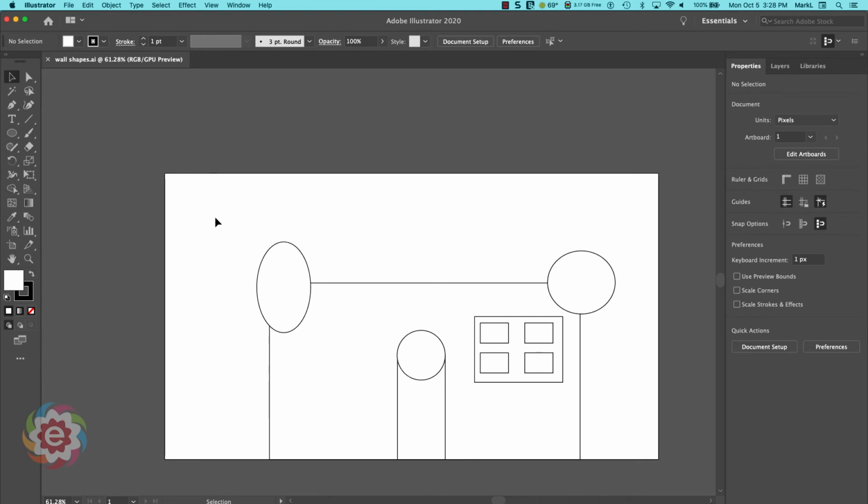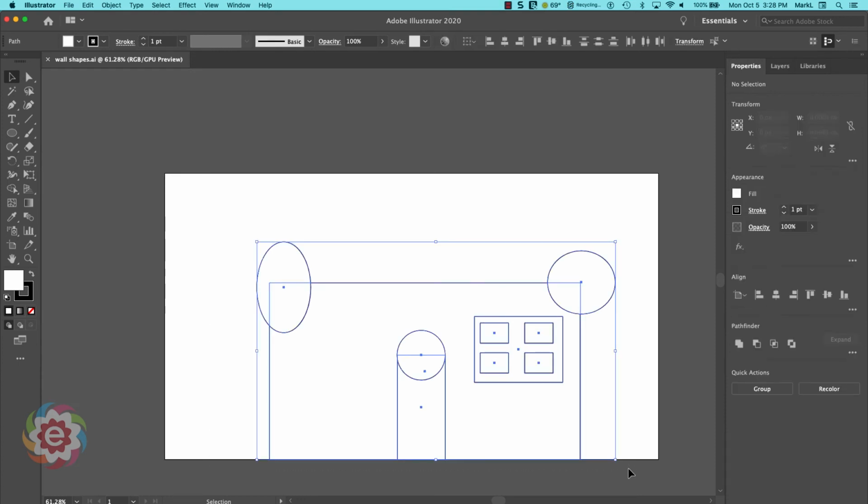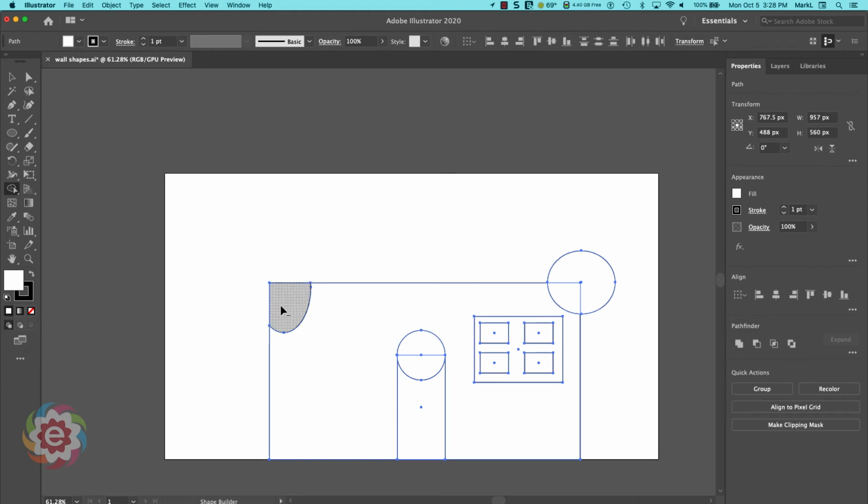What I'm going to do next is press and drag across to select all my vector shapes. I'm going to come over in my tools panel and pull up the wonderful magic tool called the Shape Builder Tool. Now, if you're not familiar with Shape Builder, it allows me to subtract and add things together. So over here, I don't want this shape. So I'm going to hold down my Alt, Option key and click. I don't want this shape. So it cuts it out of there.